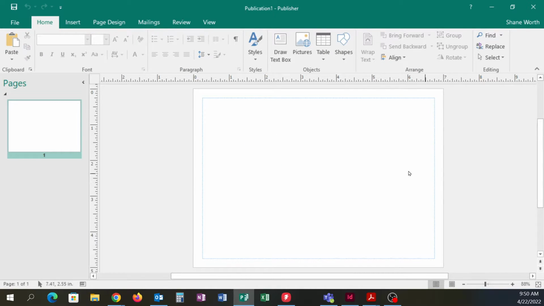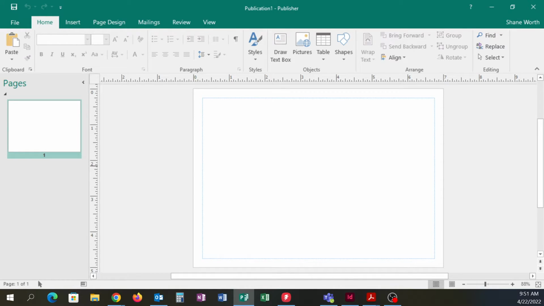Now you have your postcard. So you see the little blue line inside. You don't want your text or image to go past that, and it'll give you a nice white border. Now, if you want to try to go to the edge, this blue line, you do not want your text to go past that because you risk your text being cut off or whatever.